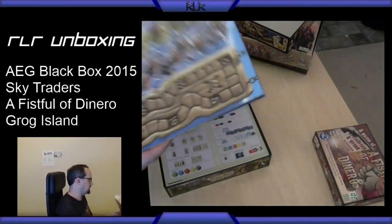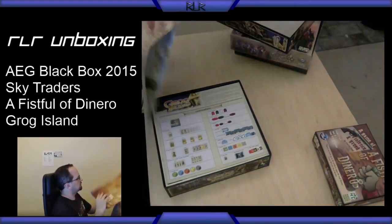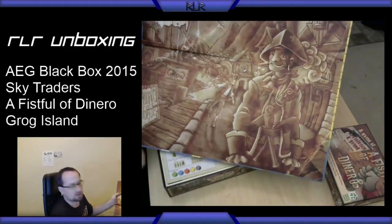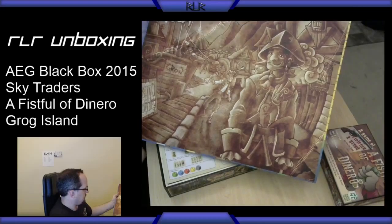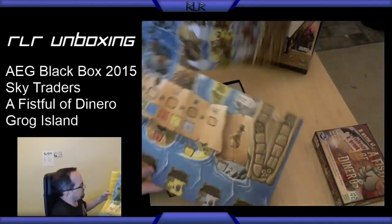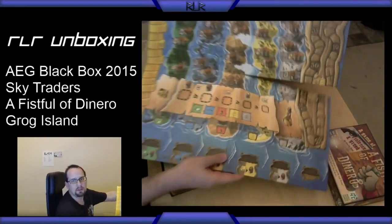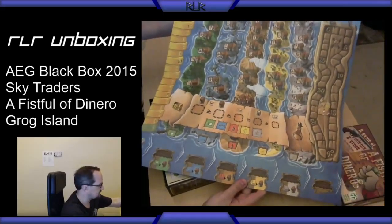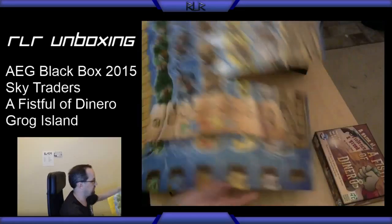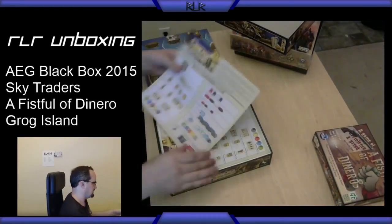So this is, holy crap. Oh, that's cool. So that's the reverse of the game board. It's just the picture from the cover of the box, but that's kind of cool. So that's the game board. It's a quad fold game board. And you can see it all. So that's a really decent size. This is a really, really decent size game board. Very nice. Very big.